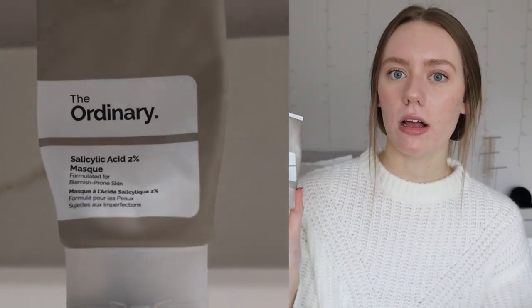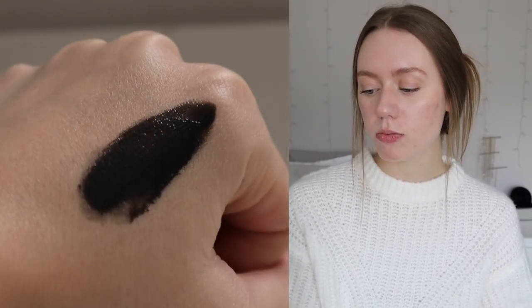I have been really obsessed with the skincare company The Ordinary. I have three products from them but these two I've been using the most. The first one is the salicylic acid 2% mask — this is my new holy grail mask. It's for blemish-prone skin and it literally cleans out all your pores. If you're looking for a really good clay mask, I highly recommend this. I use it about once every three weeks, at least once a month. It's literally amazing.